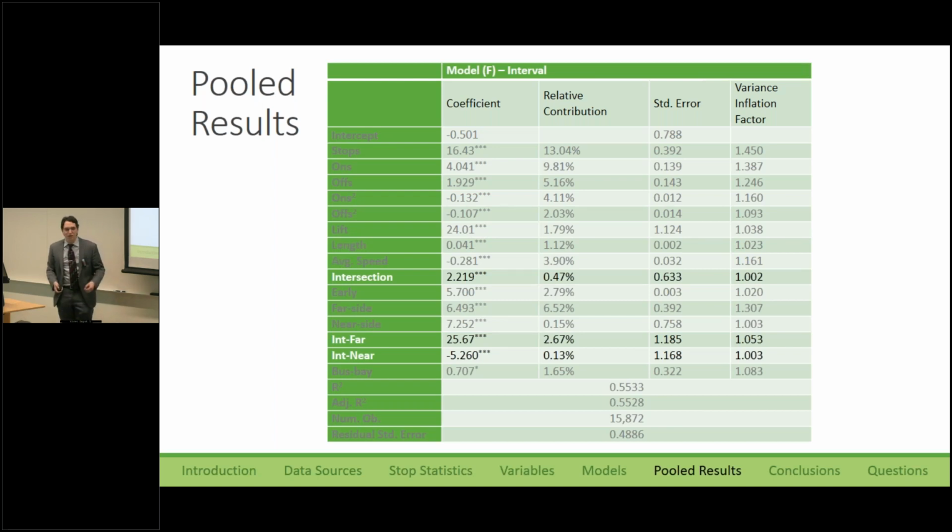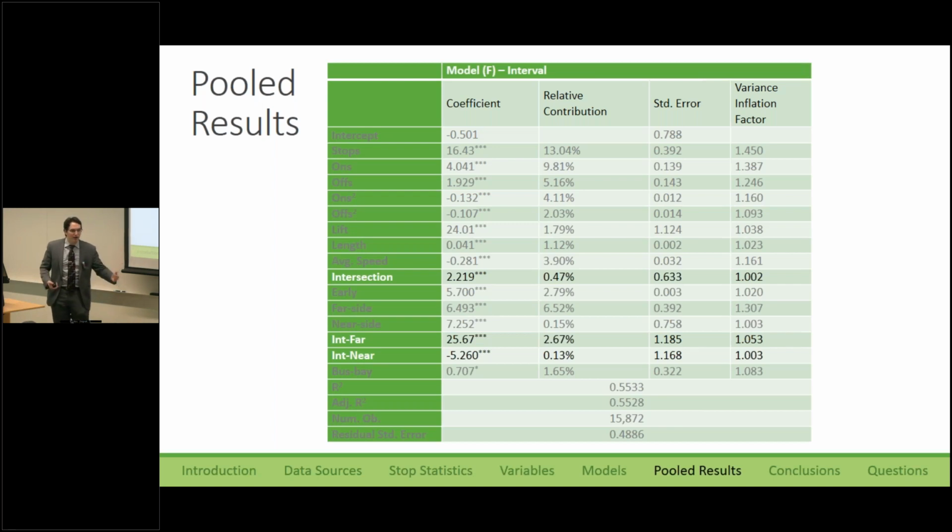And then looking at the intersection, int far and int near. That intersection variable, if something appears on the far side, says it'll add a couple of seconds. But for int far, meaning that first point appears before the intersection, it's adding 25 seconds. This is an indication of the traffic light, that if that first point appears before the intersection, it's a way of capturing what would happen if the bus was stopped before the signal needing to go through. And signal data is somewhat difficult to come by and incorporate into your model, figuring out what's happening. But as a metric to get an idea of what that would do, this is what it's showing.